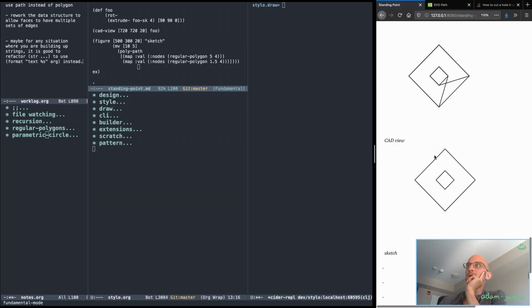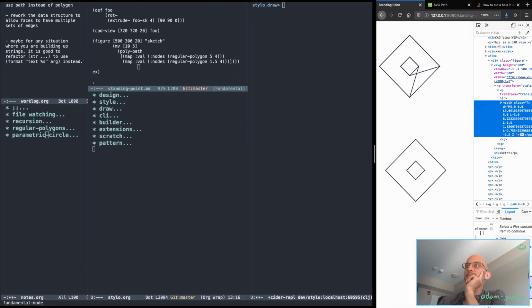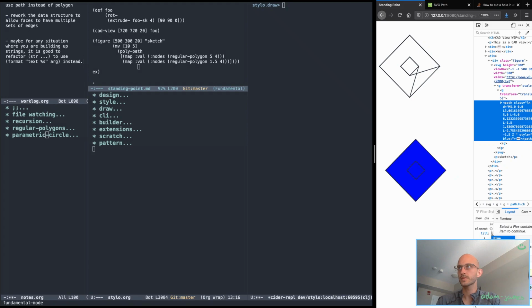Whoops. Let me inspect this element for a minute. And I want to see if I do fill on this, blue, fill rule. Fill rule, even odd. Yeah, okay.